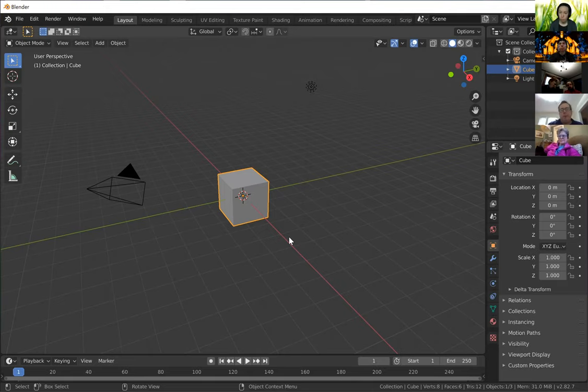Well, you can make them all in the same space, but I like to make them in separate scenes, and then copy and paste them into the same scene. Or you can just make one chair and then copy it and paste it multiple times and have a dining room set. So how do you copy and paste from multiple files? Well, if you want to duplicate the cube here, just hit Control C.